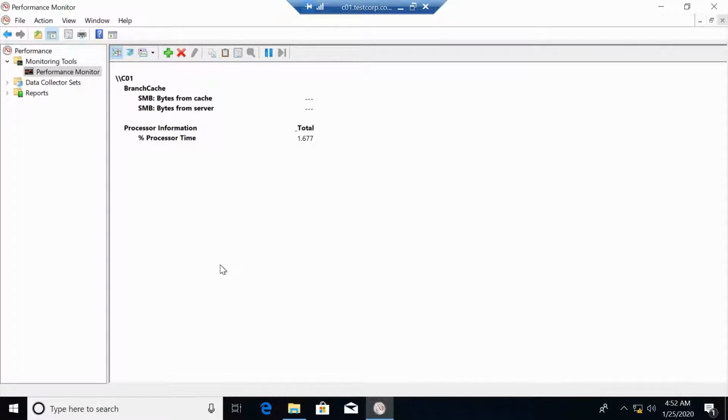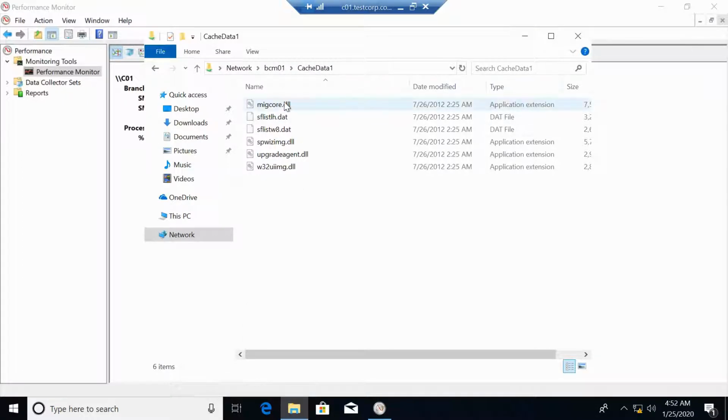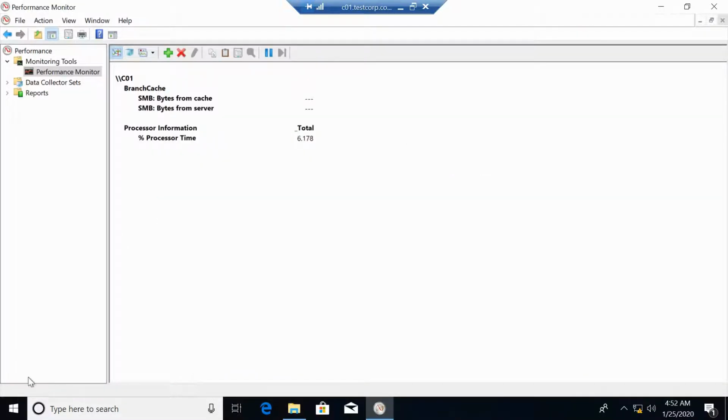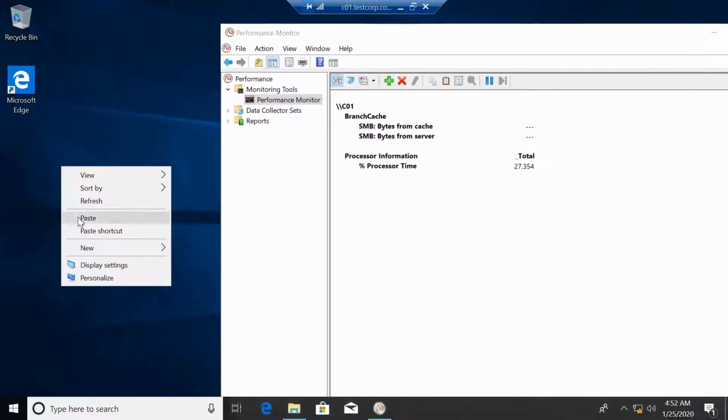And as I told you, the first two clients will get the file from the server, and I'm hoping the third one will get it from the other cache clients. I hope I don't need a fourth one, but let's see. So let's say that I want to copy these two files. Okay, I want to copy them on the desktop.